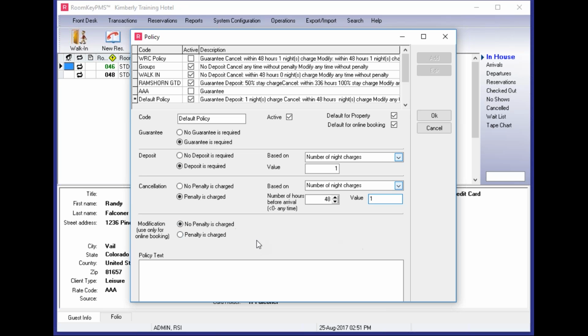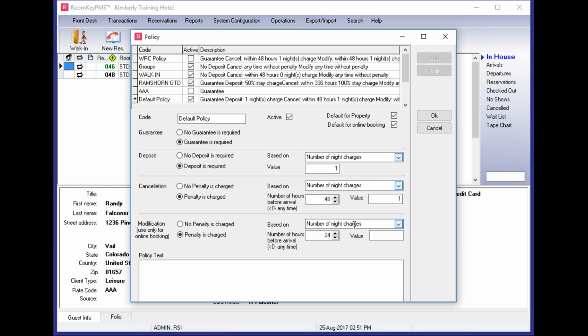Okay, let's just come down here. So this area here is really just for the online booking. So our booking engine clients out there, those of you using eRes, this is where you can set your default for your online booking. And we've selected the checkbox up here stating that. So we're going to say penalty is charged.